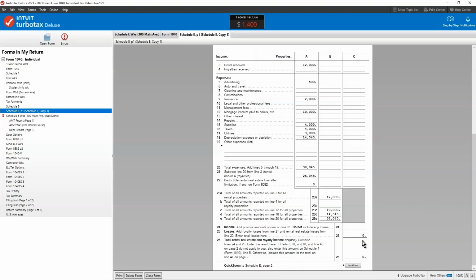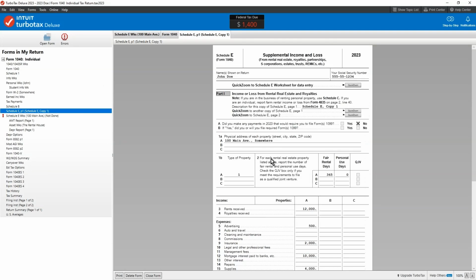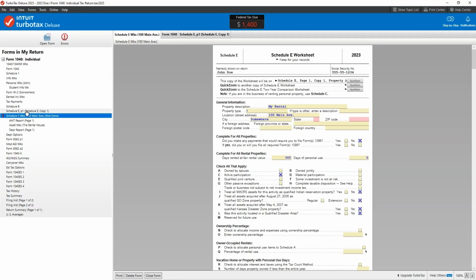So the way you do that in TurboTax is, you do have to be in this forms mode. Before we were in the step-by-step, but you have to be in the forms mode. We need to go to the Schedule E worksheet. So after the Schedule E, there's Schedule E worksheet, WKS. And this is where you can tell TurboTax to apply the short-term rental loophole. It doesn't show up in the step-by-step questions. So you have to be in this forms mode to access it.